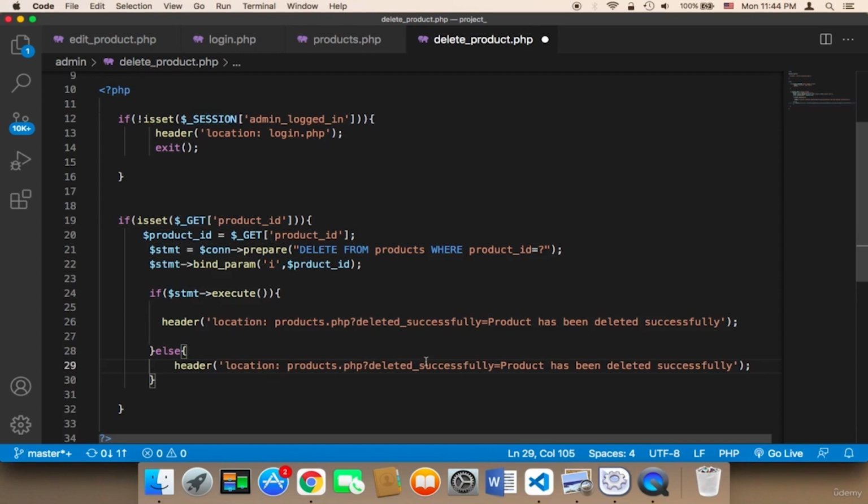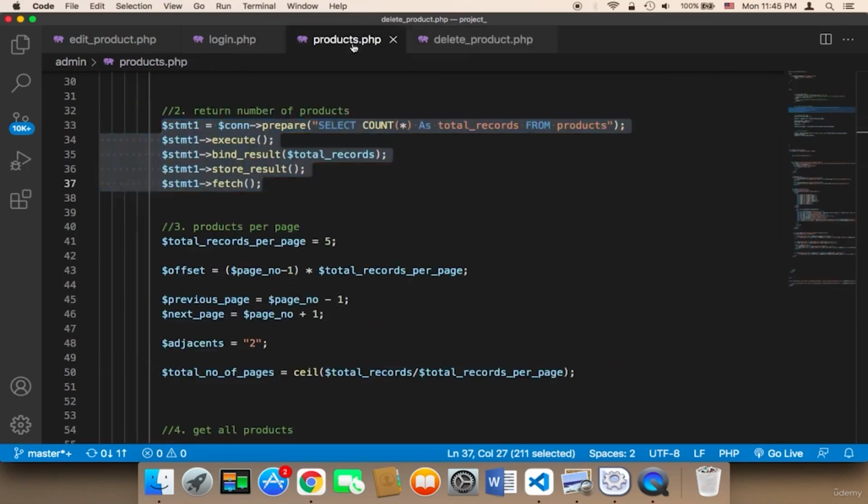You can say deleted failure message, failure, just failure, and then here could not delete product. And then in the products page, we need to display these messages.